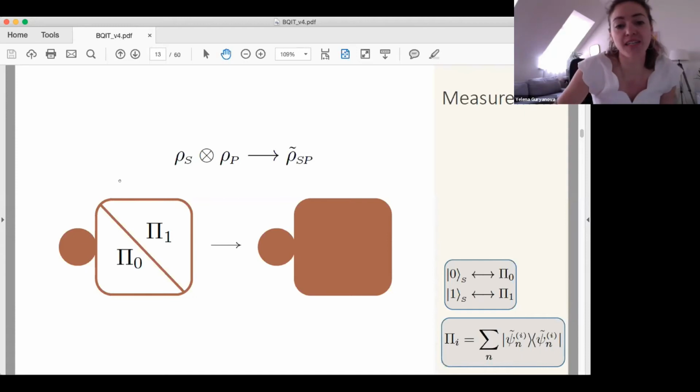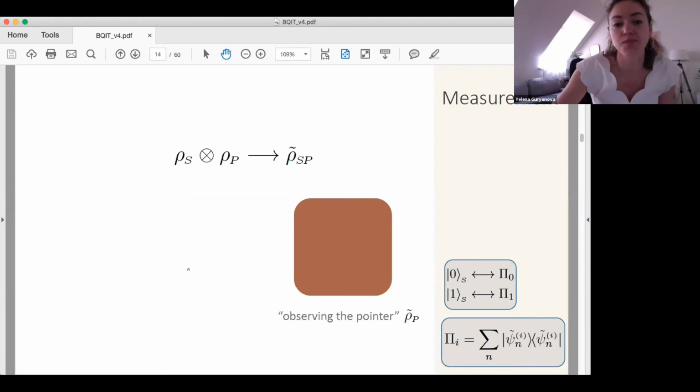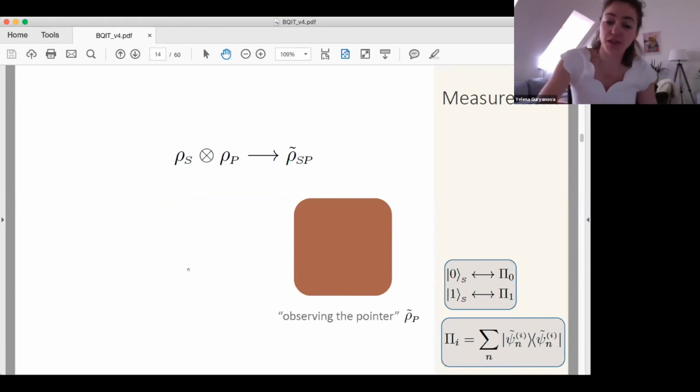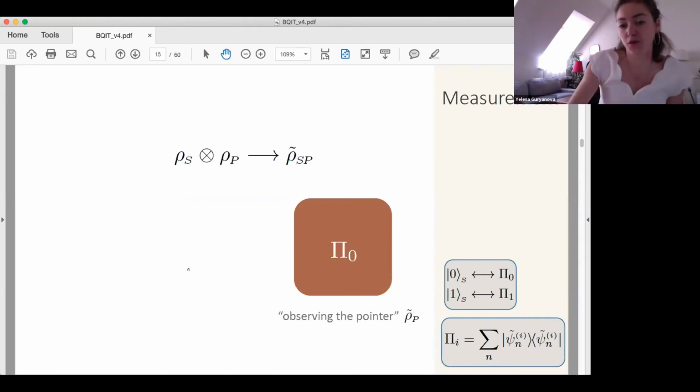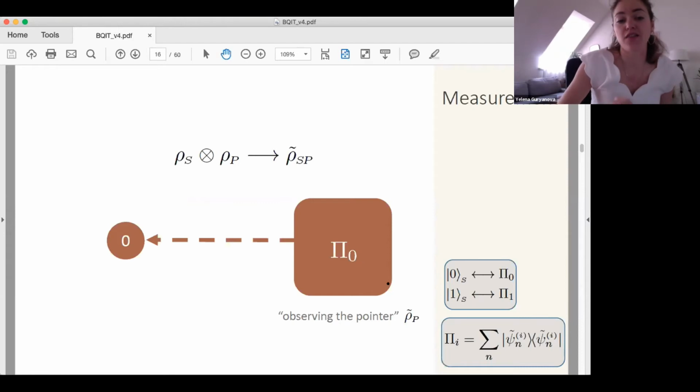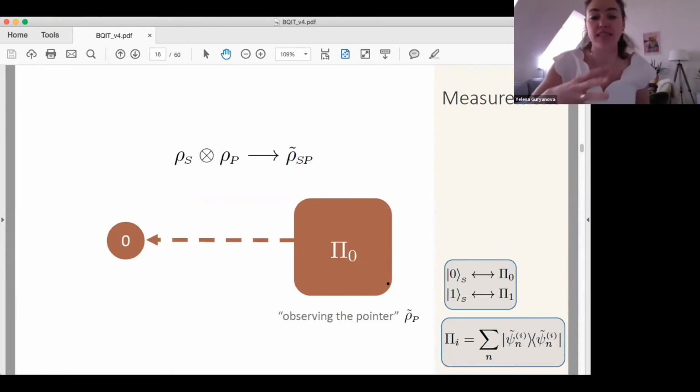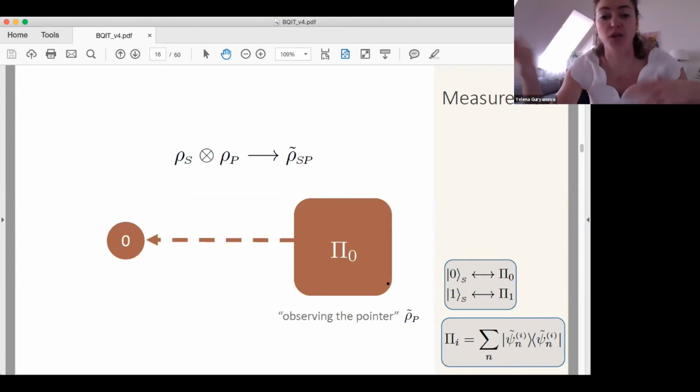Okay, so you divide conceptually your pointer Hilbert space into these 2 parts if you're measuring a qubit. And what you want from your measurement is that when you observe the pointer, whatever that means, if you observe one of these microstates corresponding to this operator you defined, then you can infer unambiguously that the state of the system before you interacted them was also in the state up. Similarly, if you see the pointer telling you down or indicating 1 on some dial, then you know that the state of the system before the interaction was 1.